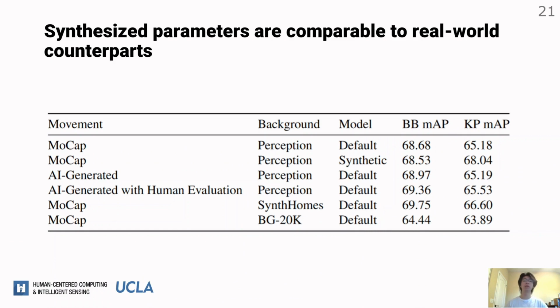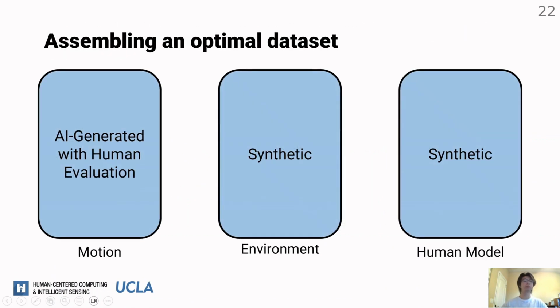Through our testing, we identified that the use of AI-generated or synthetic data parameters not only had little adverse effect on the performance of the generated dataset, but even outperformed real-world data in certain scenarios. We also added a new AI-generated motion dataset, which had the bottom 10% of combined ease and frequency evaluation scores removed to find even greater improvements in performance.